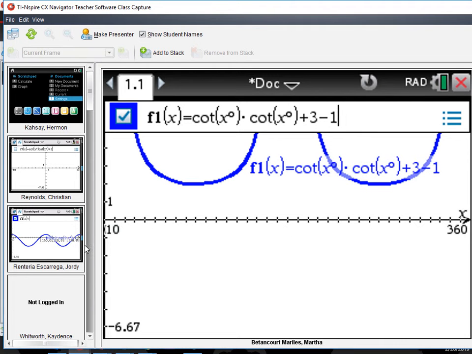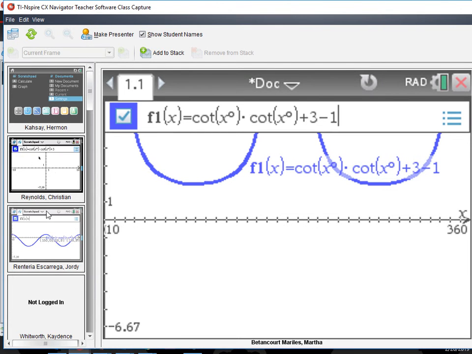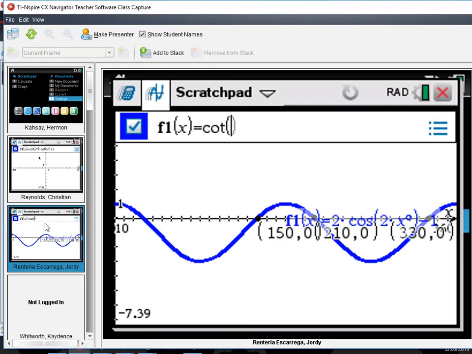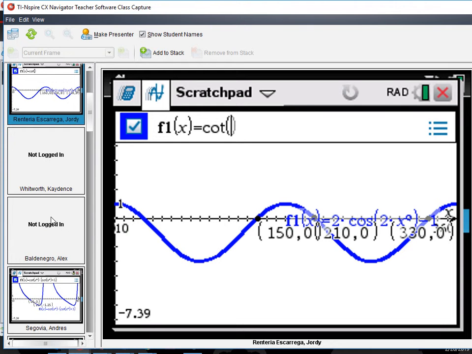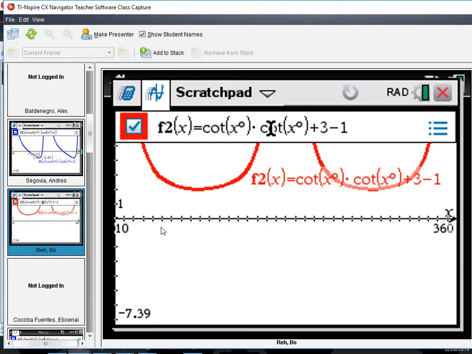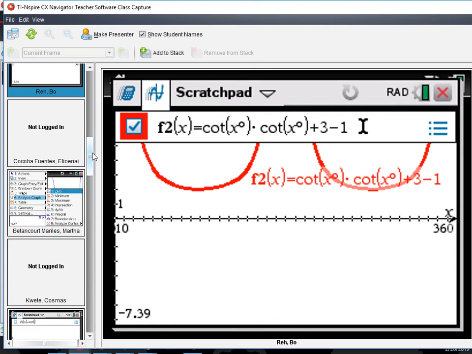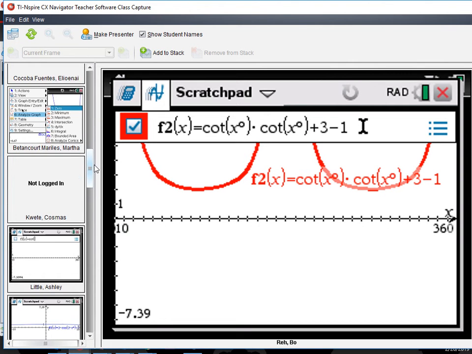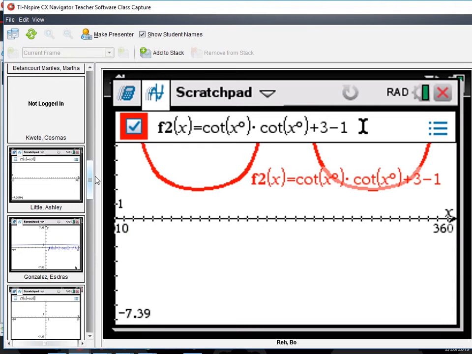The parentheses thing. You're missing the parentheses around the cotangent plus 3. Can you go to mine real quick? Hold on, I'm going. Because I cannot grab it. Same thing goes for yours. You gotta have the parentheses around the cotangent plus 3. Make sure you get rid of the multiplication sign. No, you just have the parentheses there.